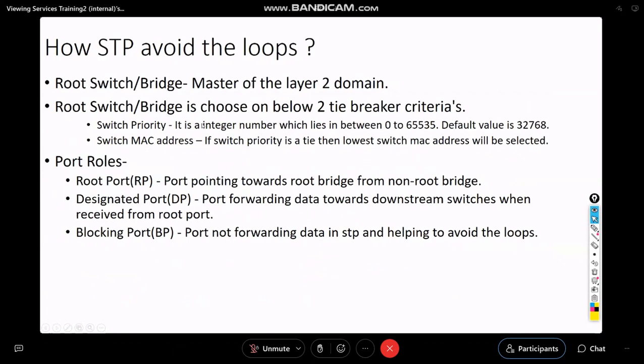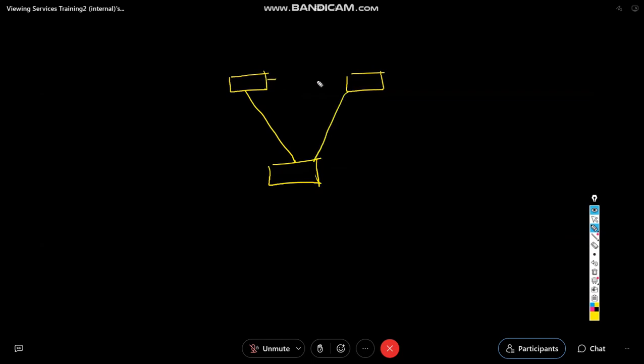So basically, how does spanning tree avoid the loops? To avoid the loop, the first thing a switch does is select the root bridge. What is a root bridge? In simple words, consider this is my three switch topology, and for sure there is a loop which will occur in this case.